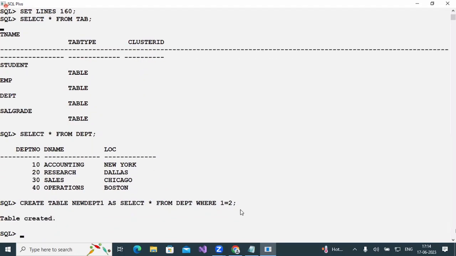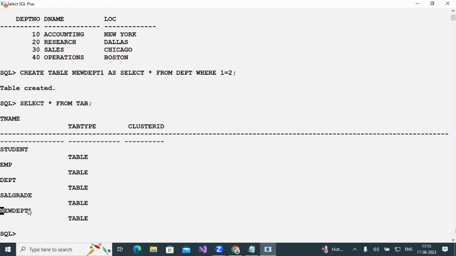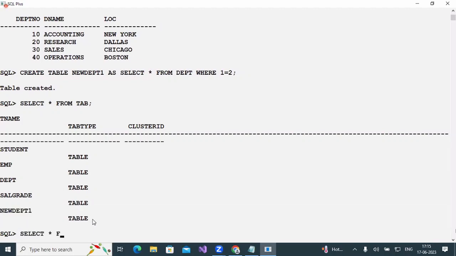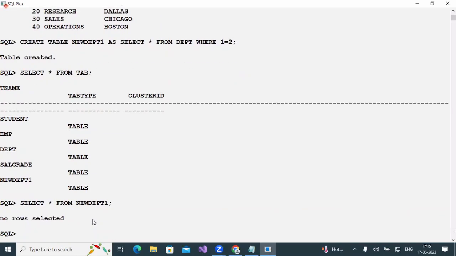If I create it, what happens? You can see: table created. Okay, sir. This table you can see in the tab list. What is the table name? New_DEPT1. Now you can call new_DEPT1. What is happening? Are rows copied?